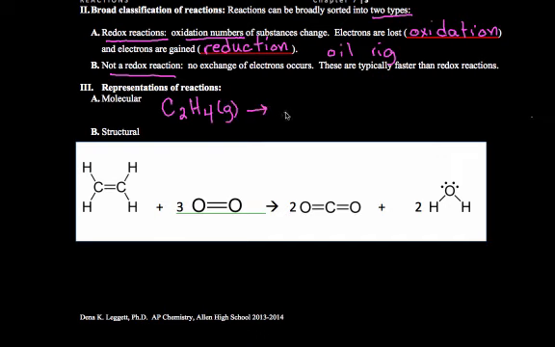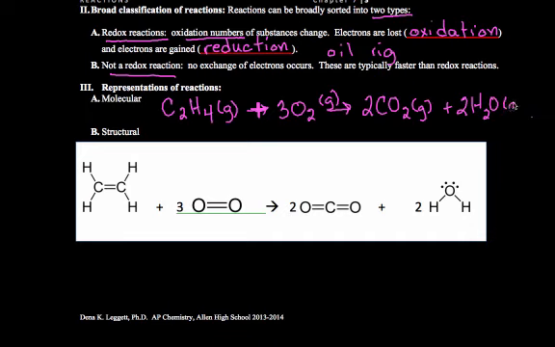Is 2 carbons. Whoops, I want a plus there. Plus 3 oxygens yields 2 carbon dioxides. And both oxygen and carbon dioxide are gas, plus 2 waters, sometimes represented as a gas and sometimes a liquid. Now, this is always exothermic, and so I'm going to add heat as a product because heat is released because it's an exothermic process, right?